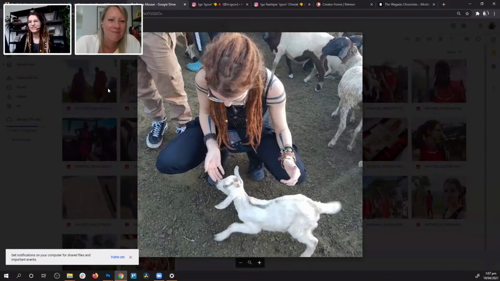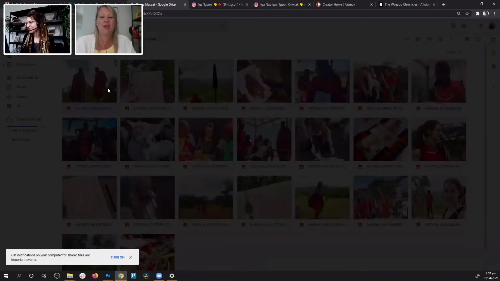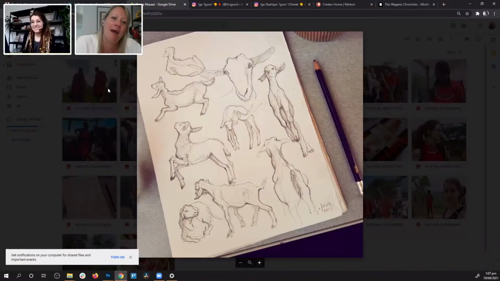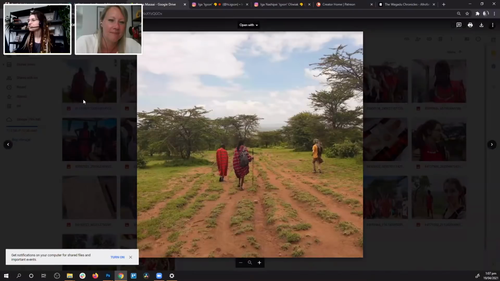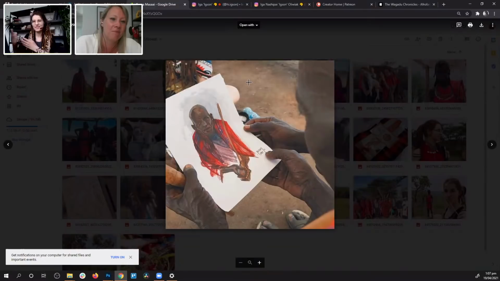Yeah. Love that, absolutely. And Julia says in the chat, holy moly, that's awesome, what a dream to draw them. Yes, this was amazing. We had one day when I could really sit with them, and I was just sketching portraits, one after another. I could do a couple of portraits. This is, for example, the elder of the village. So he was sitting for me posing, and I could just sketch from life.